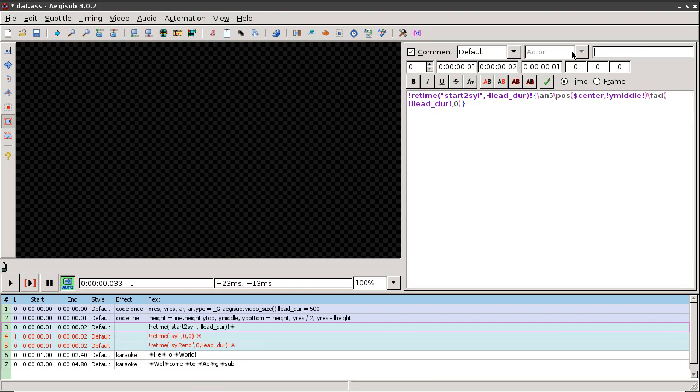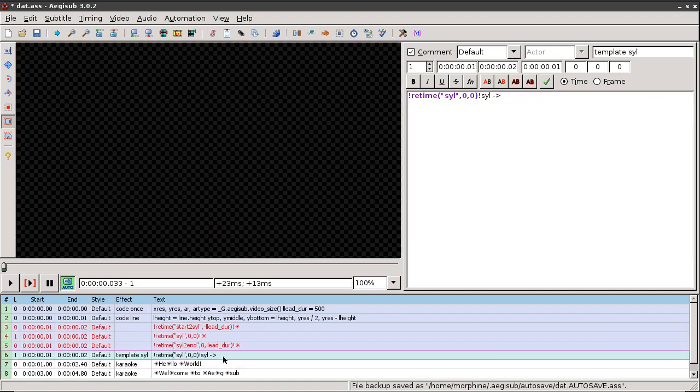This will make this line no longer the template for karaoke template, and I will add a new line that is template syl and uses syl mode and has syl with a dash and greater than, or an arrow, let's just say arrow to make it simple.